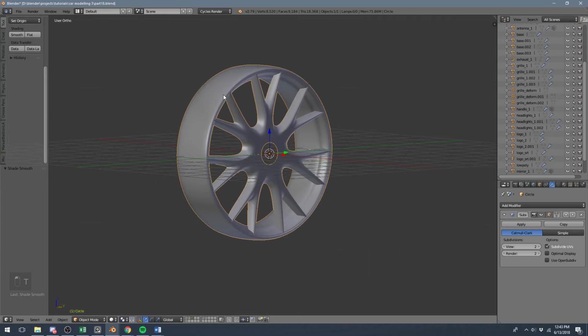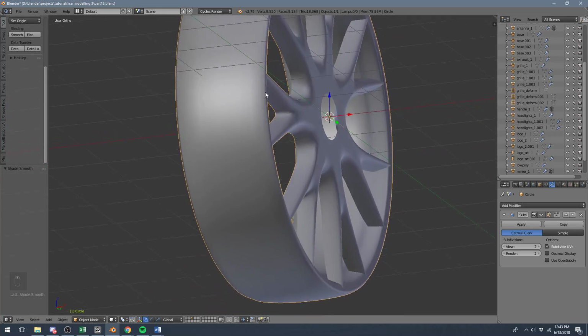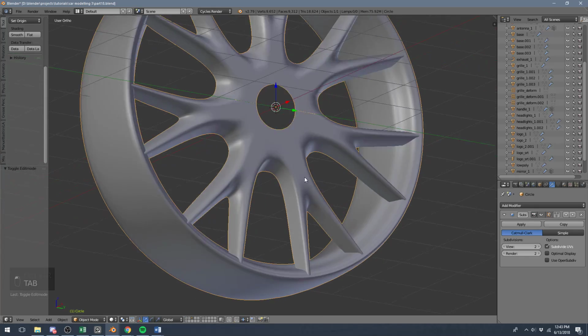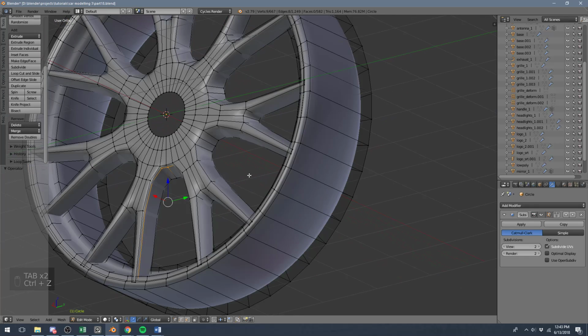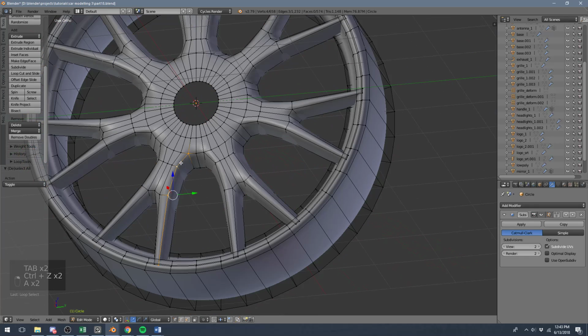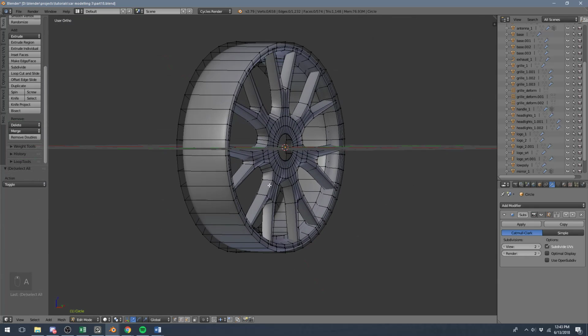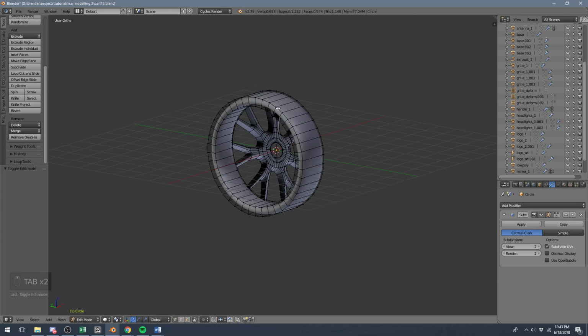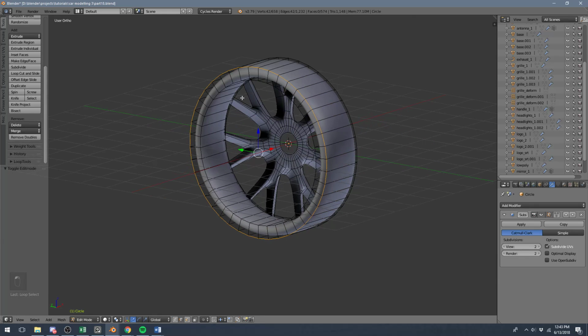We actually probably should have done this before because it's a little rounded for my taste. You can add some loop cuts to sharpen things up. Actually, what I'm going to do is I'm going to bevel some areas. No, I'm not. So that's going to be fine for there. I will actually bevel a couple of things on this side.